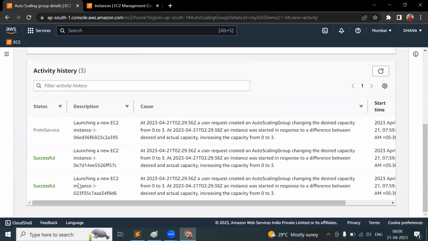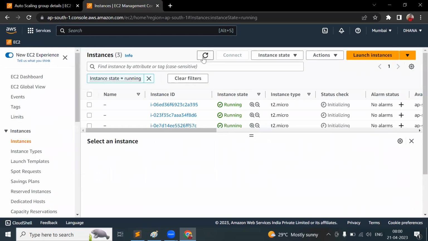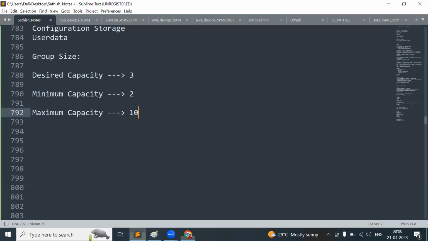See here, already 2 machines have succeeded. It is creating one more machine. I'll refresh here. See here, 3 machines have been created because by default, I have given the desired capacity as 3.